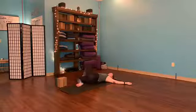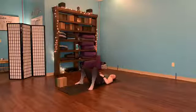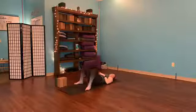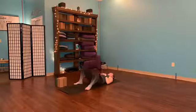When you're ready, slowly unraveling the legs. Coming back to center, place the feet out to mat width apart and just windshield wiper the knees back and forth just to neutralize a little bit between sides. And then we will come to center.